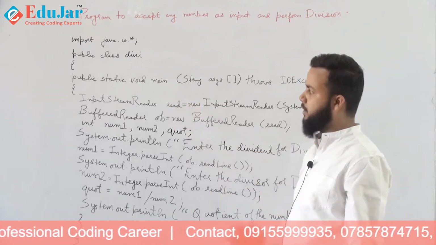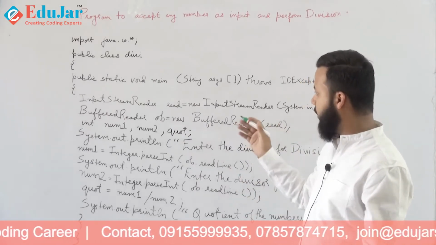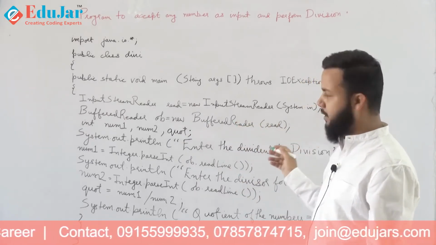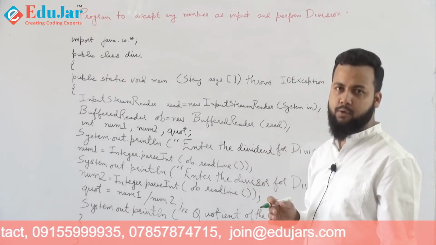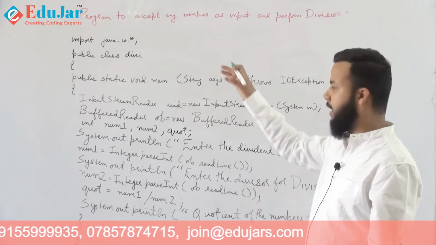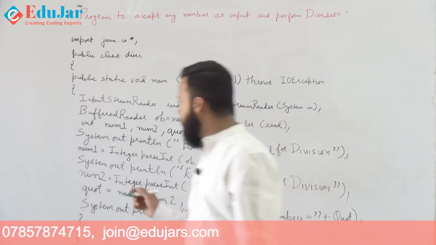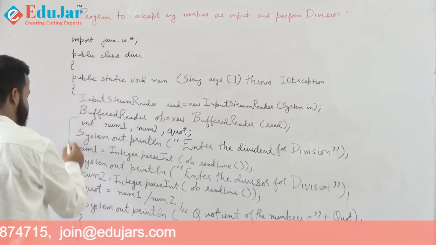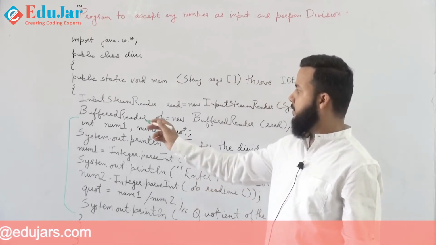I have used InputStreamReader read = new InputStreamReader(System.in) and BufferedReader ob = new BufferedReader(read). I have used this because we are accepting the value from the user. So this is required in the IO package. Now let's come to the main part of the program. You can see over here the main part.